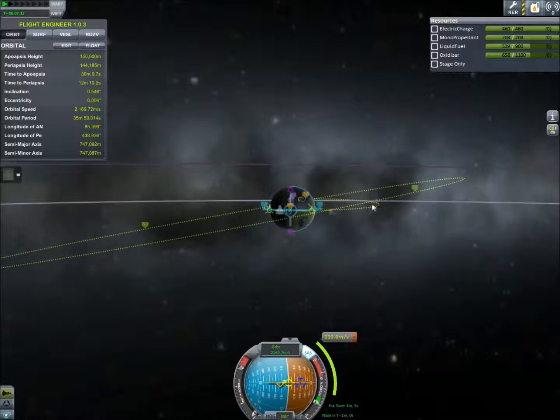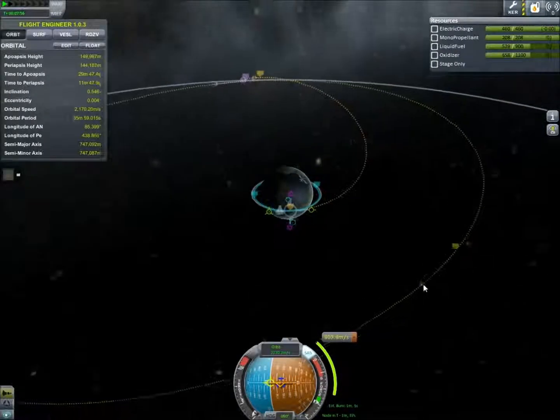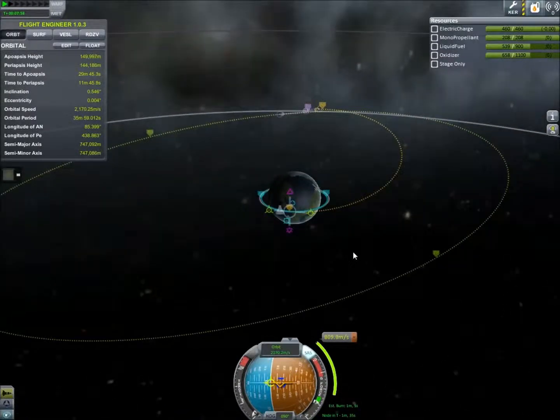Now this is what happened. This was basically the orbit that I launched that satellite in. I forgot to set my orbit and then fix my trajectory, well, fix the angle of it in relation to my satellite that I had put in orbit for that specific purpose. So we're going to do a bit of time acceleration here.